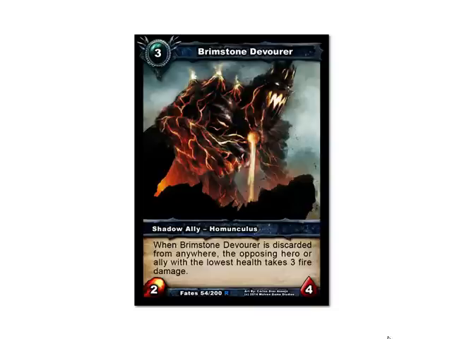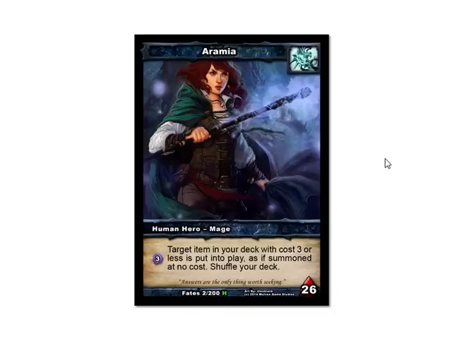And last but not least, you have probably another unspectacular looking card, but it's probably generated the biggest amount of controversy and forum posts since it was spoiled. But Aramia, which is the new human mage hero. So for 3 Shadow Energy, Aramia can look through her deck and put an item that costs 3 or less into play.